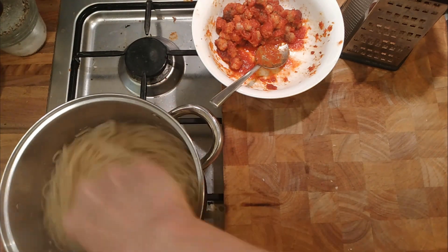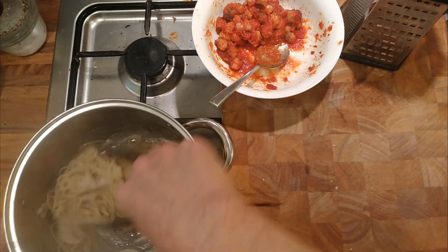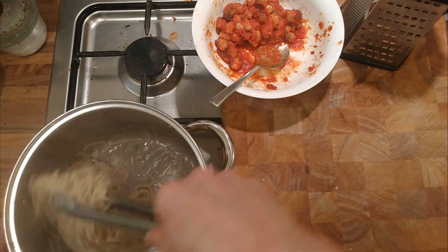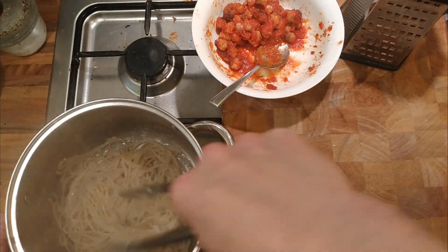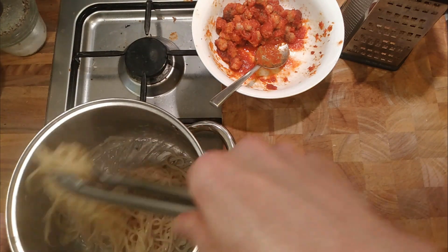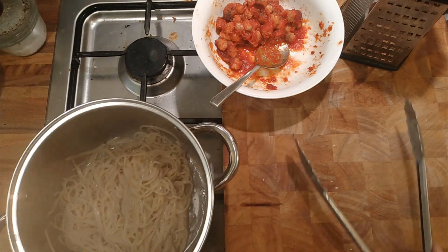I can't pronounce them, I'm sorry — and carbonara — where you form the sauce in the pan from the pasta water and the cheese. You don't actually make a cheese sauce separately; you just make the cheese sauce in the pan from the pasta water, the cheese, and a little bit of fat. But we haven't got fat — it doesn't matter, it's formed a nice enough cheese sauce.